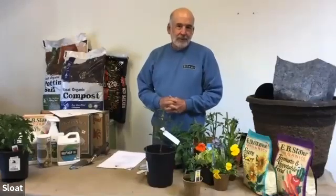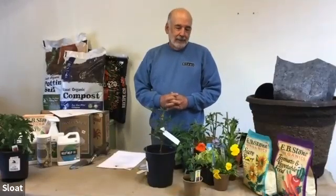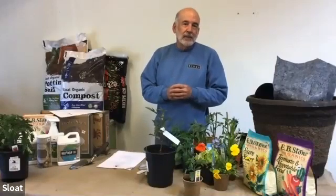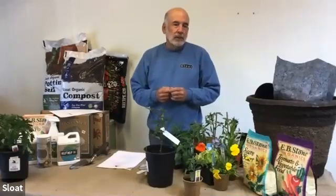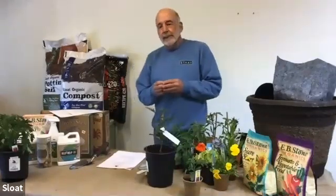Vegetable is not a technical term in botany, but fruit is. And vegetable might be a category like animal, vegetable, mineral. But vegetable doesn't have meaning in botany. Fruit has meaning, and it implies the covering for seeds. Seeds are the reproductive structure of flowering plants. They contain an embryo that grows into a new plant in the right circumstances. The covering for that is a protection for the seeds, and it's a method for distributing the seeds if it's designed to be eaten by a bird or an animal.